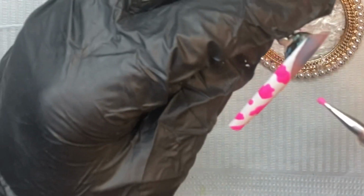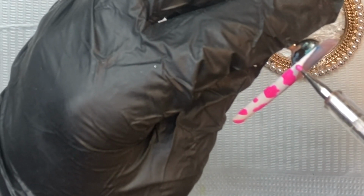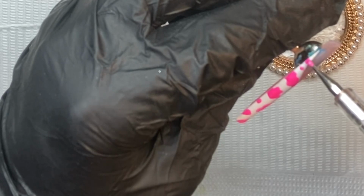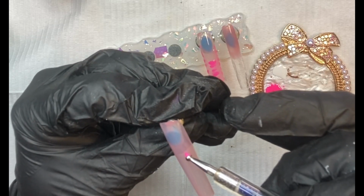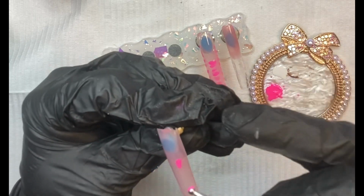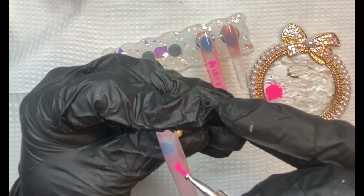Make sure you take your time so you're not making any type of mistakes and have to try to clean it up. So after that nail, I did put it in my lamp for 60 seconds, and I'm going back with this nail now.